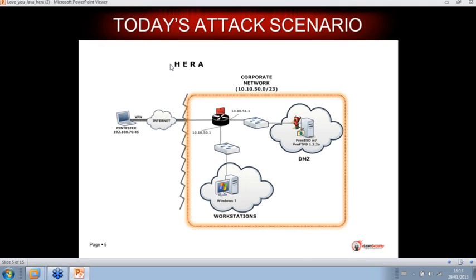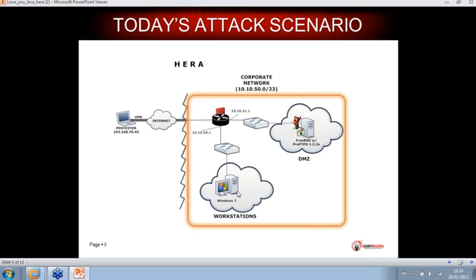Let me go back here and show how it should work in the lab scenario. From the penetration tester's side, we are going to send an email to one user who is running Windows 7. This user is going to click a link, and we'll go back to my BackTrack machine, and we'll download and run the exploit.